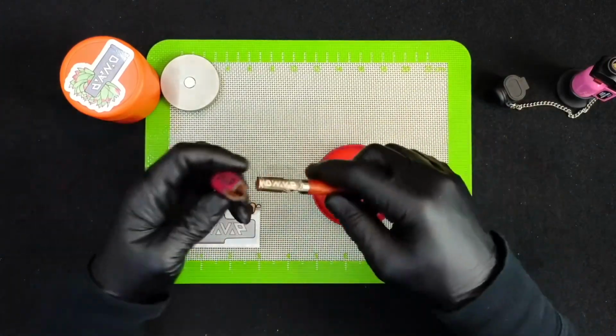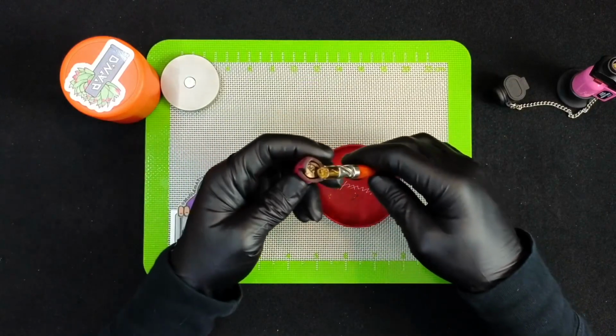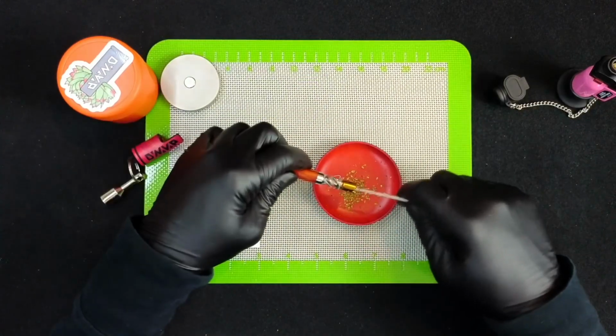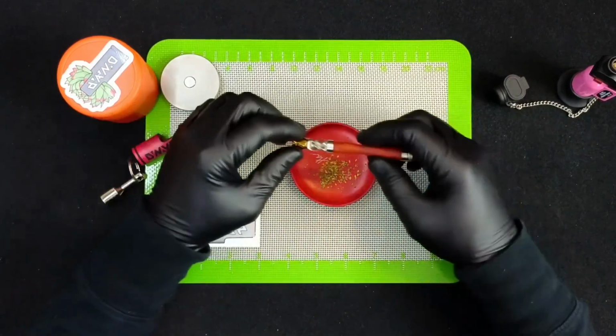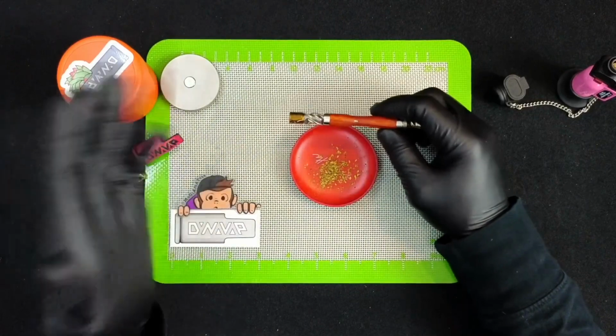Now that we've gotten the cooldown clicks, let's go ahead and decap and take a look at how that came out. It came out a nice golden brown color. It wasn't too harsh at all, not even a cough.